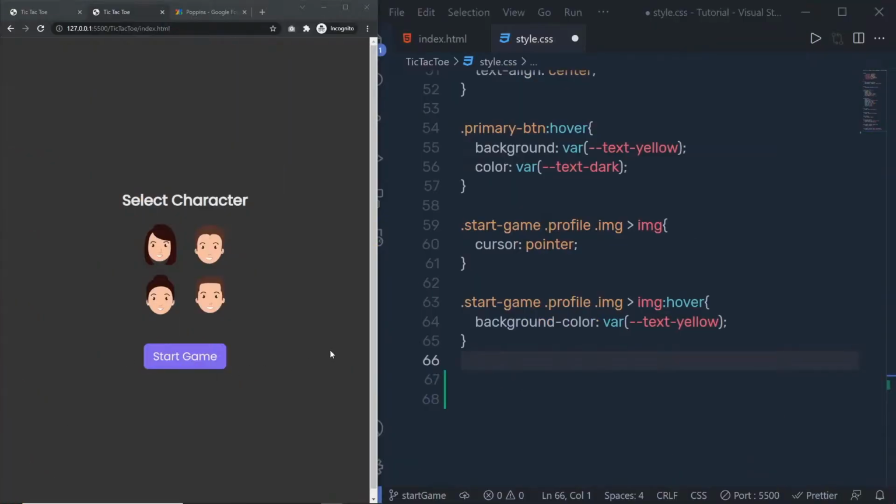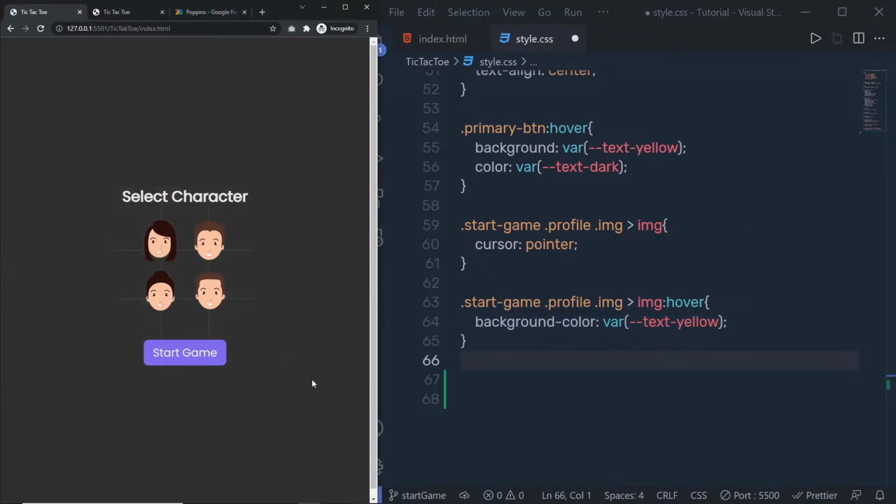Now, once we understand how we can create this first starting window of this game, let's take a look at how we can create the main board of this website. You can see in the finished website, we have the starting window where we can select all the characters. So for example, let's say we start from this fourth character. We're going to select that and then click on the start game.